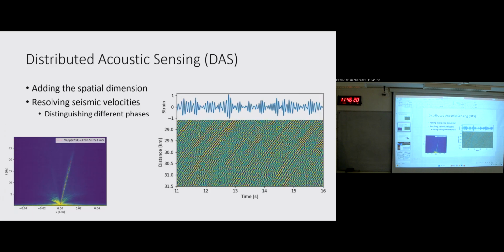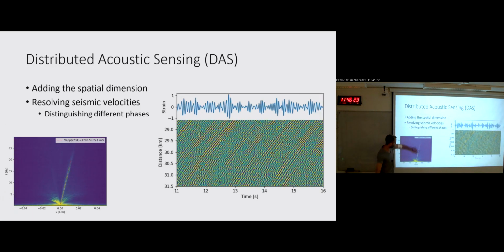So here, for example, I focused on this, but what we see here are dispersion curves of seismic waves propagating at the interface between the water body and the solid earth. But we can also see surface waves. We can see infragravity waves. We can see many, many things. I'm actually giving a talk in the CEO seminar close to the end of the semester on these things.